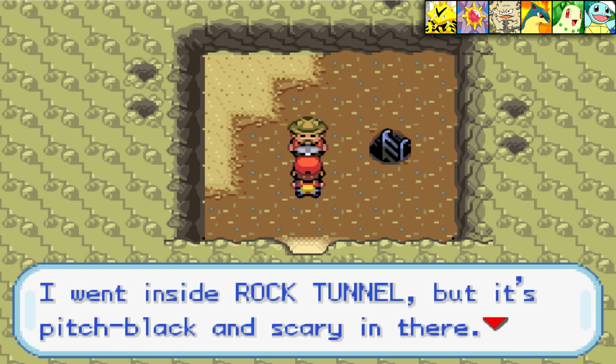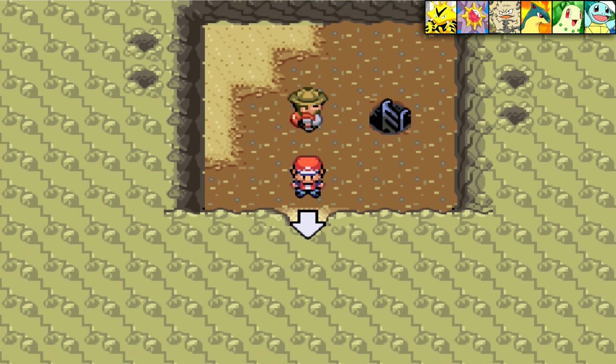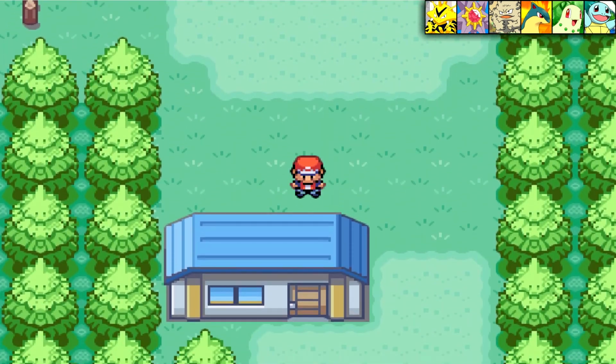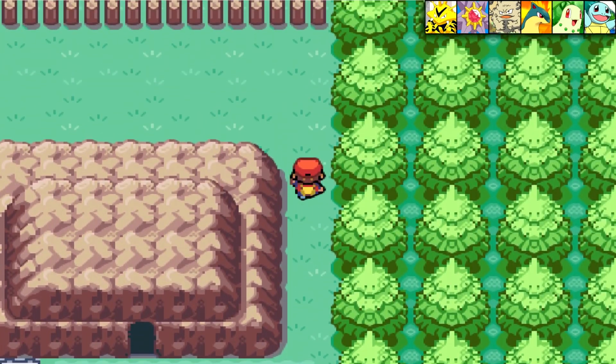I went inside Rock Tunnel, but it's pitch black and scary in there. If I could get a Pokemon to use Flash and light it up... The foreshadowing, ladies and gentlemen. The foreshadowing. Oh, let me break your guys' hearts, by the way. Let me just break those hearts.